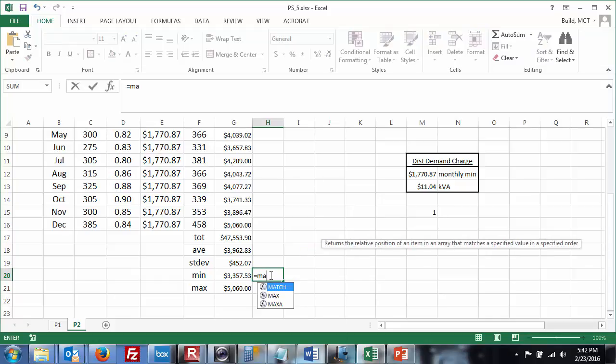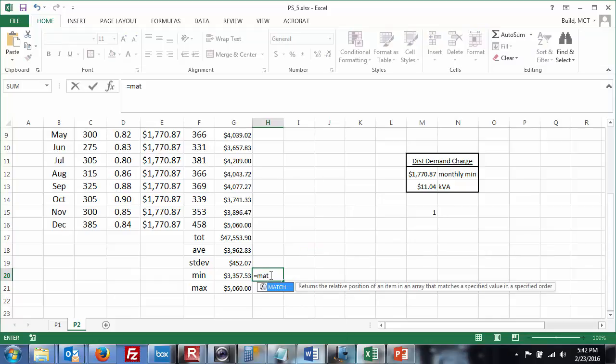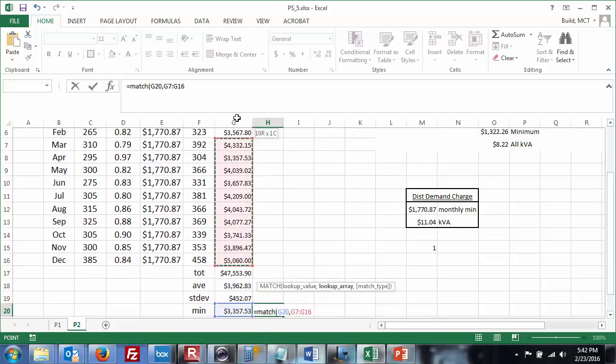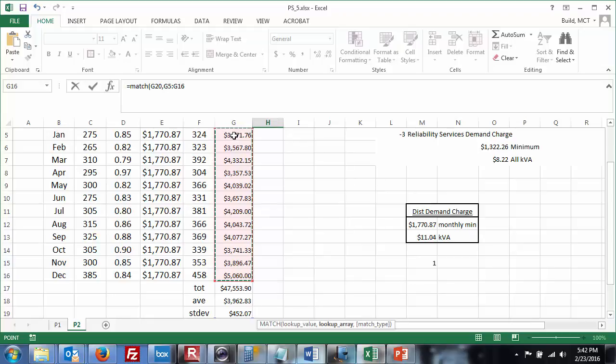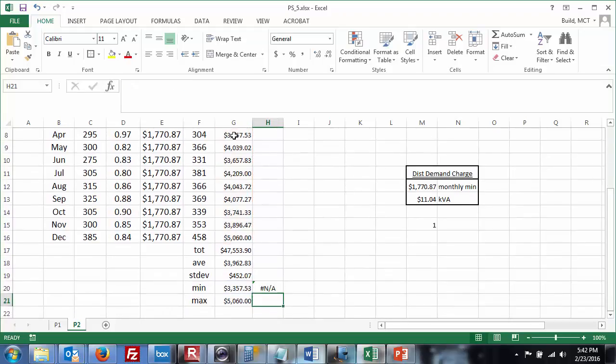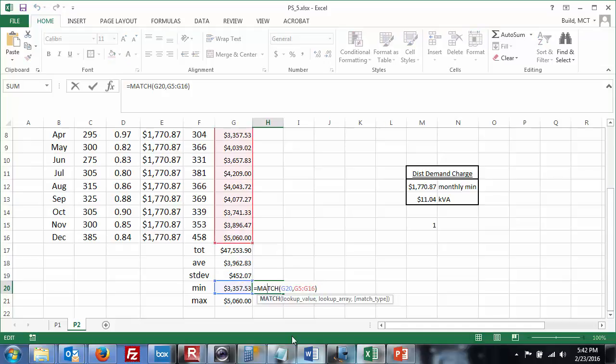Equals match. Lookup value, comma, lookup array. I thought that would just tell us which cell we were in.